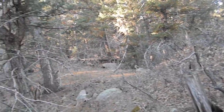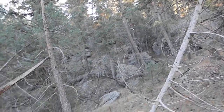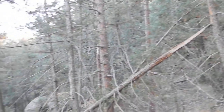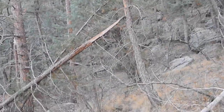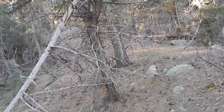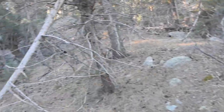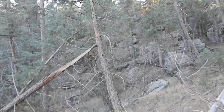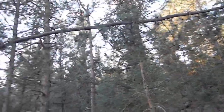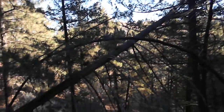I needed a little break for a couple weeks from them, and they from me, so I decided to come out today. It is about 32 degrees right now, very, very chilly. My hands are really suffering. Anyways, as I started climbing up the side of the mountain here, in a route that I found, game kill and so forth, I found some interesting new tree breaks and tree bends.